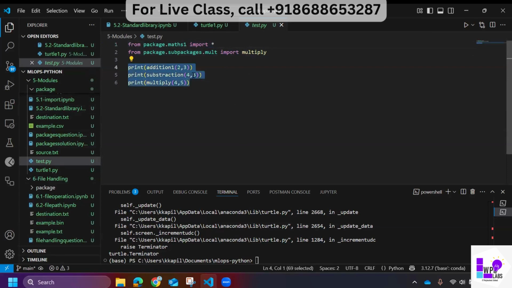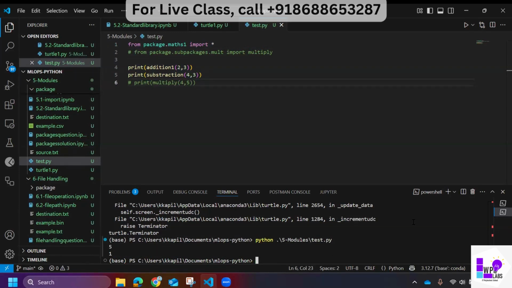Then if I run this, it will work. Let's say I remove multiply here and run this with Python. I'm getting the output 5 and 1: 2 plus 3 is 5 and 4 minus 3 is 1.